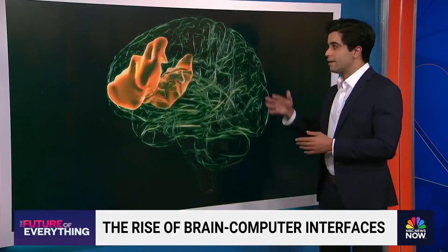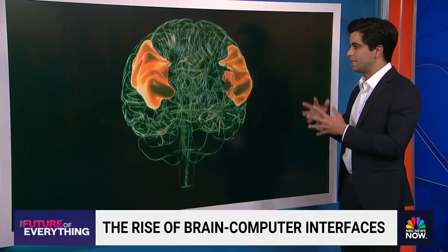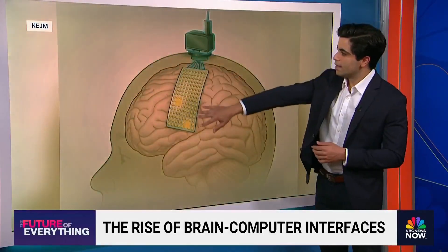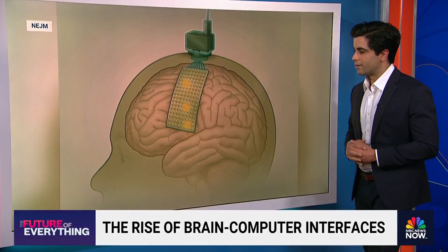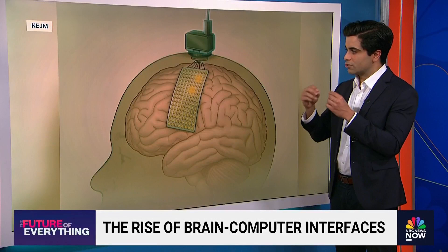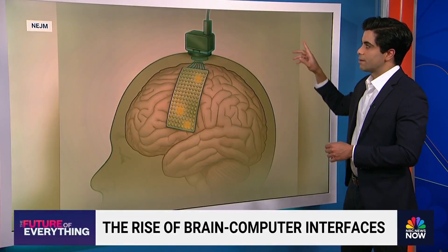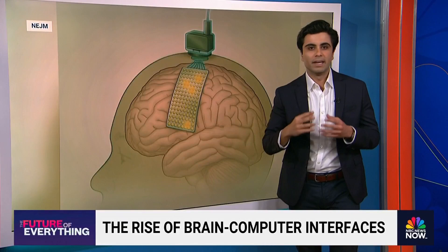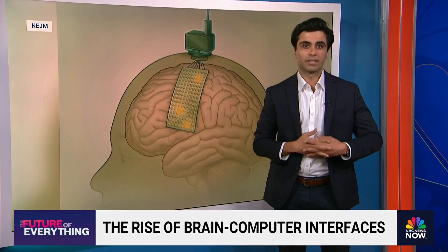We have this device here, and we can pull up a schematic of it. You can see how it's helping people — there are about 120 electrodes here in the left part of the brain, that area we just talked about. They're essentially picking up electrical activity of the neurons in the brain, and there's a device that connects to another computer doing the AI processing, essentially trying to predict what people are trying to say, both in English and Spanish, for the first time.